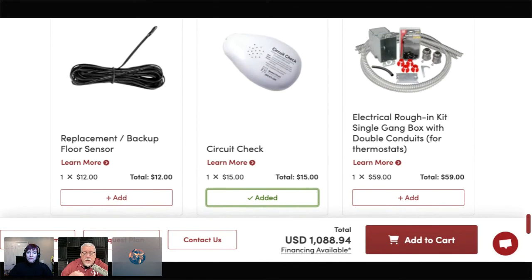A lot of localities don't require low voltage wires to go in conduit, so you can buy this kit with just 1 conduit instead of 2. However, in Chicago, they have a rule that even low voltage wires have to go in conduit. And I guess they have a reason, because the whole city burned down 150 years ago. Yeah, they're a little touchy about fire safety, about the entire city being gone. So they have a low voltage requirement.